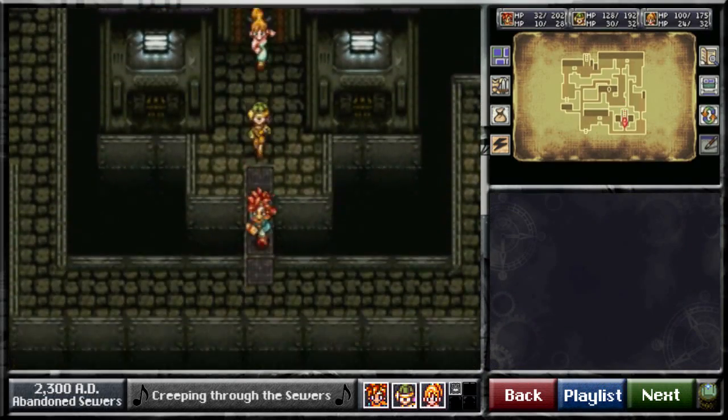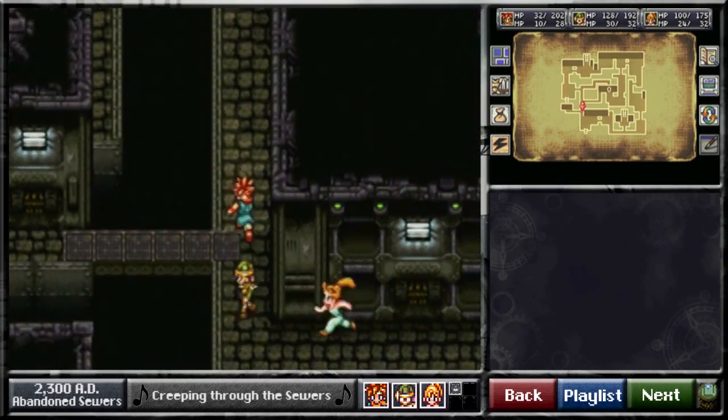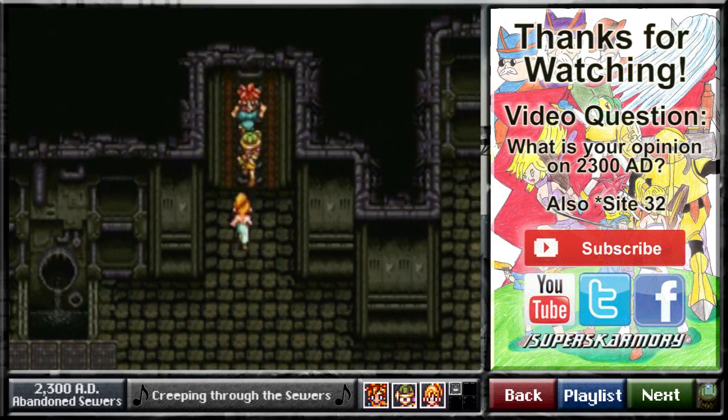So, I guess the last thing to say about the abandoned sewers is you can make your way through this way. You don't have to fight any more enemies here, and it's basically a quick shortcut out. So that wraps up the abandoned sewers.